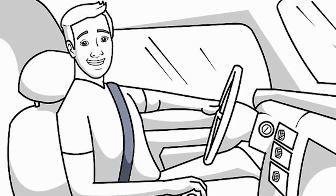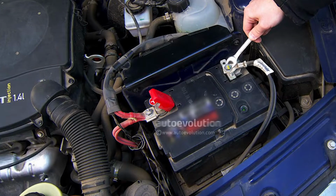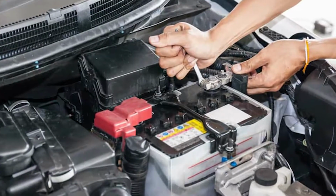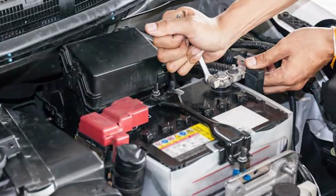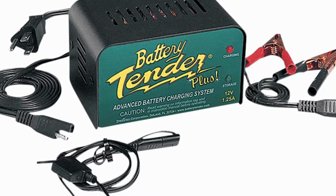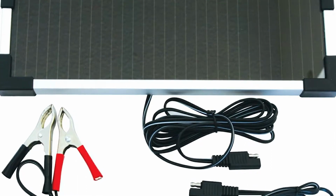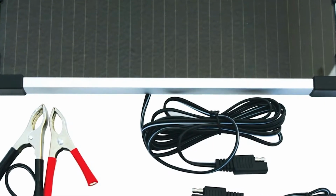The low-tech solution is to disconnect the negative battery cable. You will likely lose the stereo presets, time and other settings. If you want to keep those settings and ensure that your battery starts the moment you return, purchase a battery tender, also known as a trickle charger. This device hooks up to your car battery on one end and plugs into a wall outlet on the other. It delivers just enough electrical power to prevent the battery from discharging.